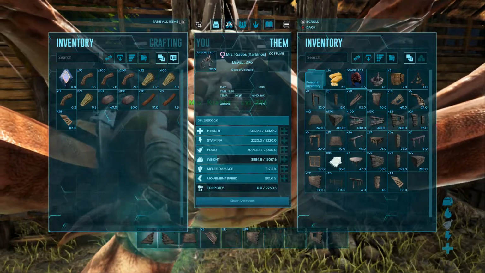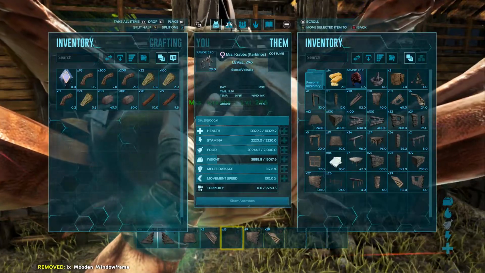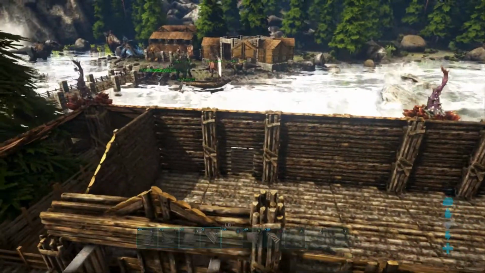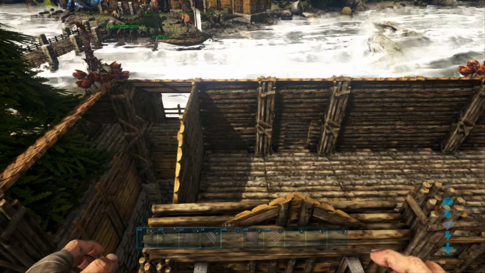Actually, I also like the way, what are they called? Oh, the desert ones. Adobe. I like the way the Adobe ones look with the terracotta tiling. Those are really nice as well.